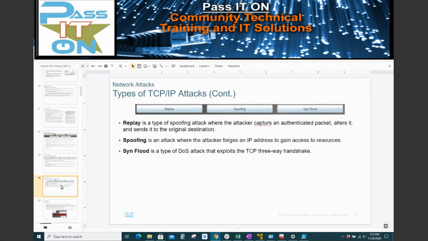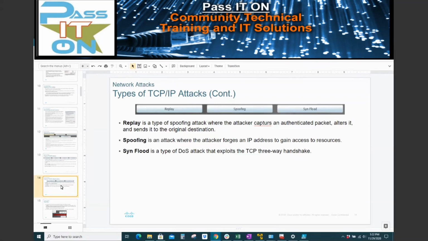Spoofing is kind of a broad attack. You can spoof a lot of different things, but spoofing just means to pretend to be somebody else that you're not. So the example they give here is spoofing IP addresses so that you can make your system look like another system based on using that other system's IP address. And then that can potentially give you access to resources.